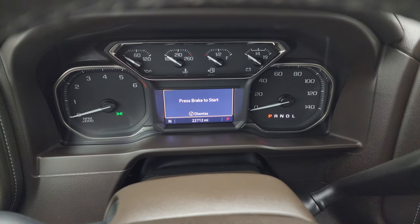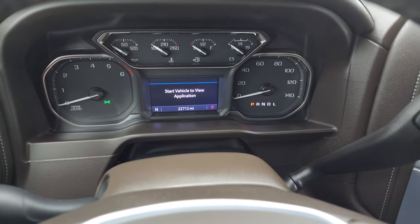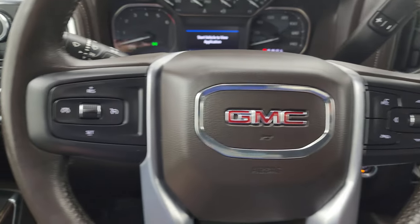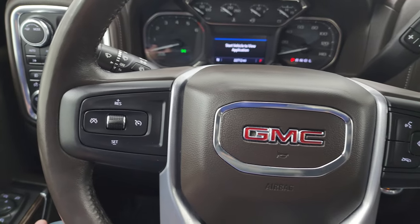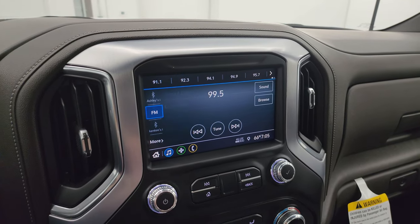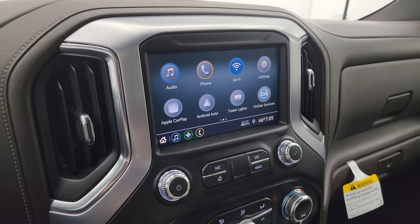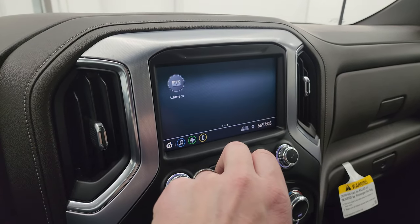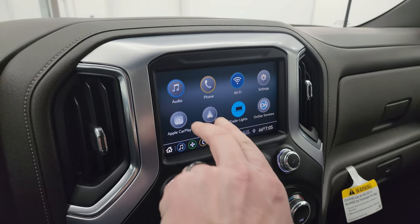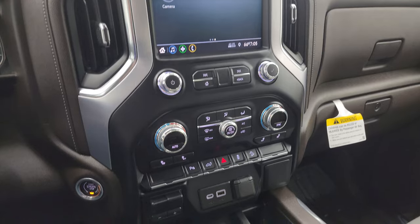This one has 22,712 miles on it. You get the digital compass and the digital instrument cluster there — it's very nice and clean. Comes with the leather-wrapped steering wheel with Bluetooth and information center controls on the right, cruise controls on the left, and audio controls in the back of the steering wheel. There's your shifter for that six-speed automatic transmission. This one has the GMC infotainment system. You do get AM, FM, and SiriusXM radio capabilities, as well as Bluetooth. This one also has Android Auto and Apple CarPlay, where you can project your cell phone to the screen. While this one doesn't have the factory navigation system, you can project your cell phone with Waze or Google Maps and it's like you have nav right on the screen. And the backup camera is there — once we start it, I will show you that.